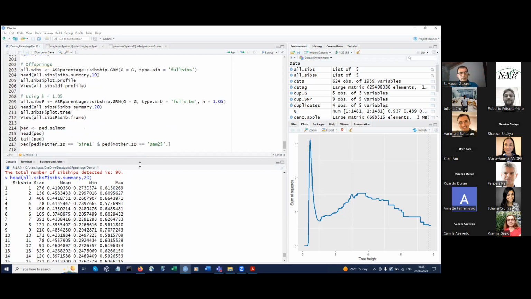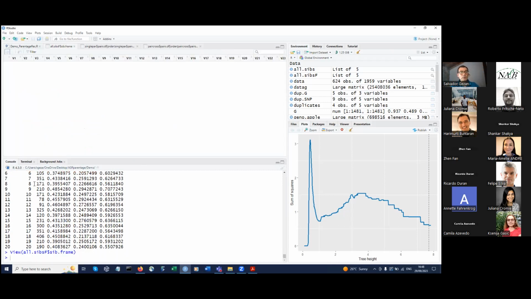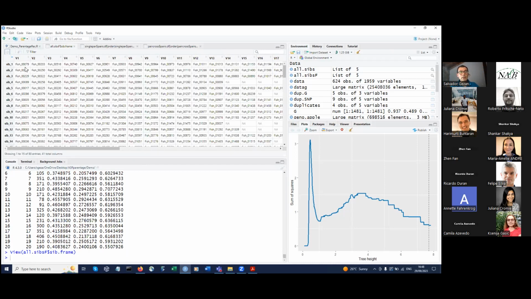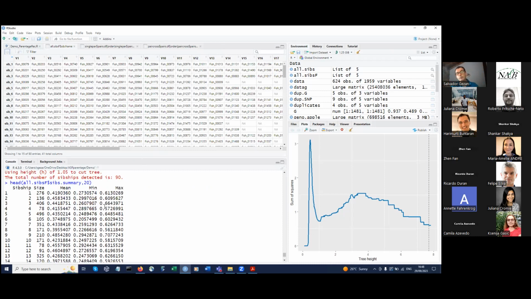And actually I can verify that I can get the list of these individuals. So here you have sibship 1, and it tells you all the individuals that belong to that group. Again, most of them are going to be full sibs. There might be a few half sibs in there. I'm not reconstructing the pedigree because I don't have the parents. So the best I can do is say, hey, you two probably belong to a family. And it might be that even one of the fish in here is a male parent or female parent, if you put the data from the parents in there without identifying them, or it's just offspring.